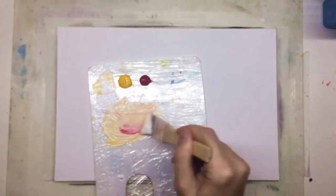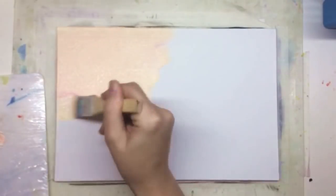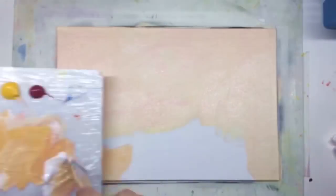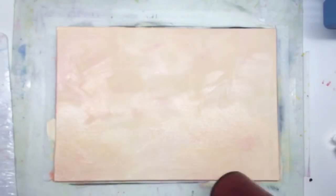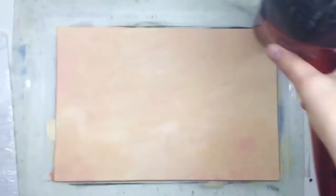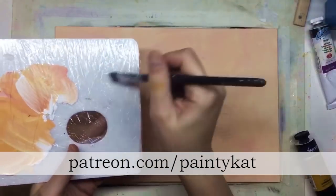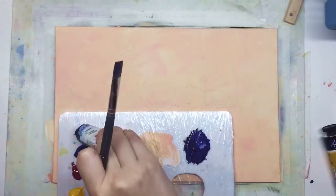Hello my dear friends! This is Painter Cat. My name is Katherine. Today we're going to paint with acrylic again. I'm working on canvas 20-30 centimeters and I'm starting with imprimatura. This is a demonstration tutorial, a short one. If you're interested to paint with me in real time, welcome on my Patreon. Real-time tutorials and all sketches you can find there.